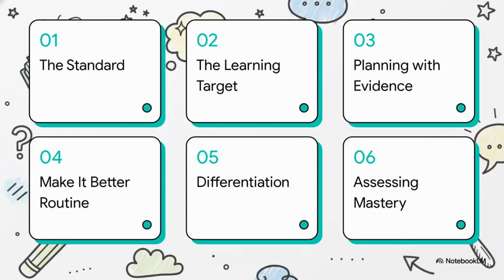So, here is our plan. We're going to kick things off with what the standard is all about, unpack it so it makes sense for your students, then use the state's own evidence documents to plan our attack. After that, we'll model the exact routine you can use in your classroom like tomorrow. And of course, we'll wrap up with differentiation and how to assess for mastery.